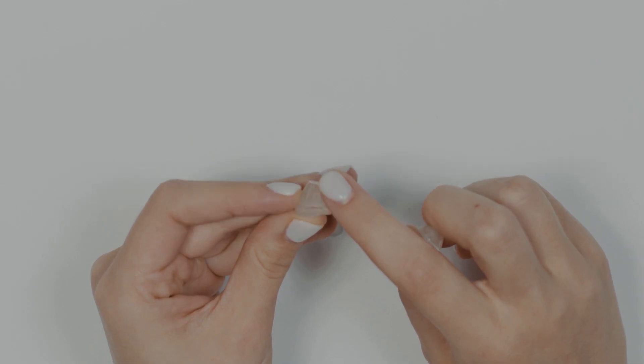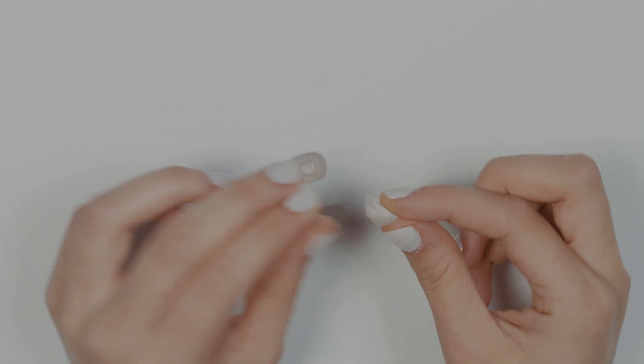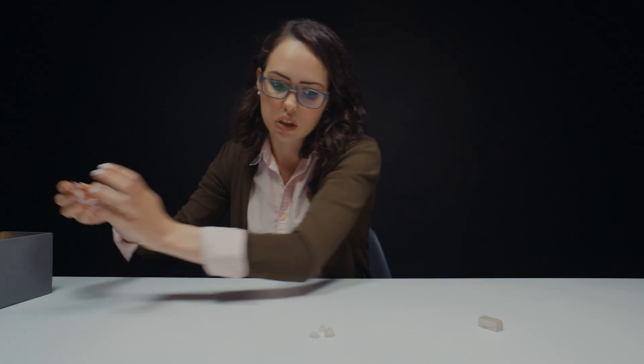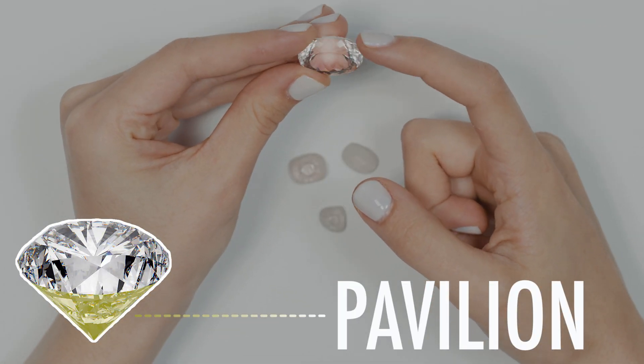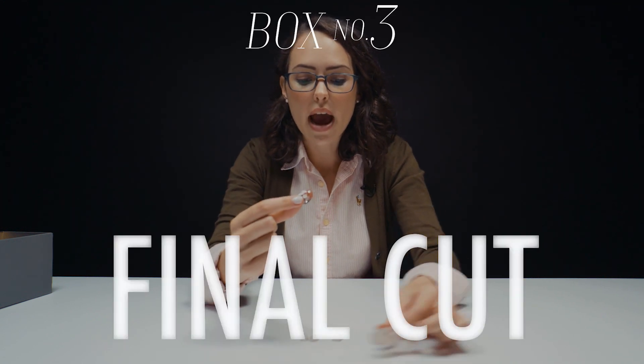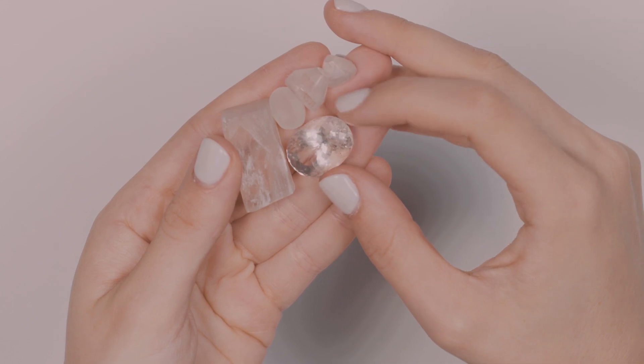Next step is the preform. Three little pieces — each of these has a little flat area right here and a little flat area right here. This would be the table facet right here, and you would cut the pavilion. The table is going to be the top of the gemstone. To show you what I'm talking about on a real cut stone: right here is the table, this is the pavilion, and this line right here that I'm running my finger on is called the girdle. Cut this part, and that is how you get to this. This step is called preform. We have our rough stone, which you've seen earlier, and this is our final cut. After you preform these, then you're going to polish it.